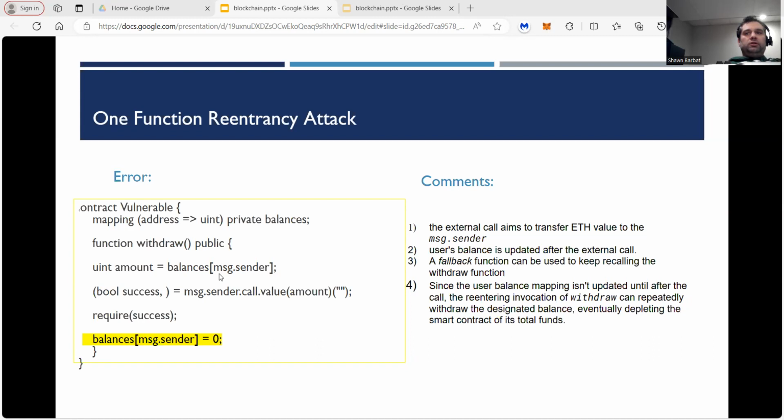A fallback function can be used to keep recalling the withdrawal function, since the user balance mapping isn't updated until after the call. That's what's highlighted right here: balances of message sender equals 0. Since the update comes late, the reentering invocation of withdrawal can repeatedly withdraw the designated balance, eventually depleting the smart contract of its total funds.